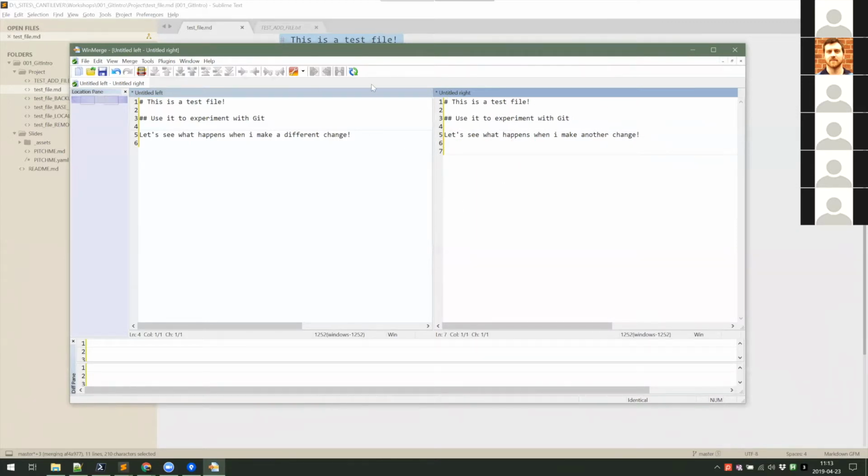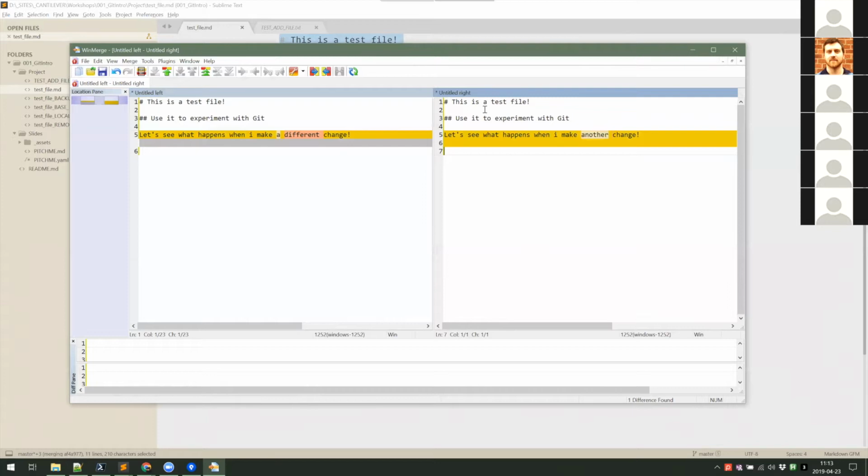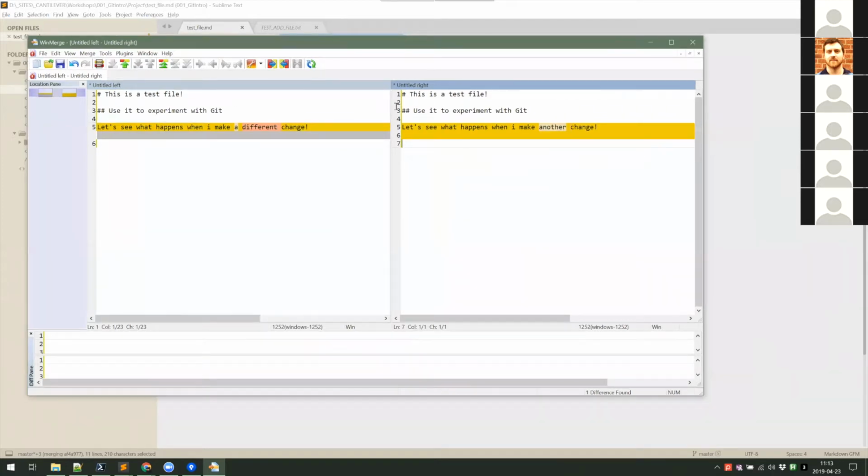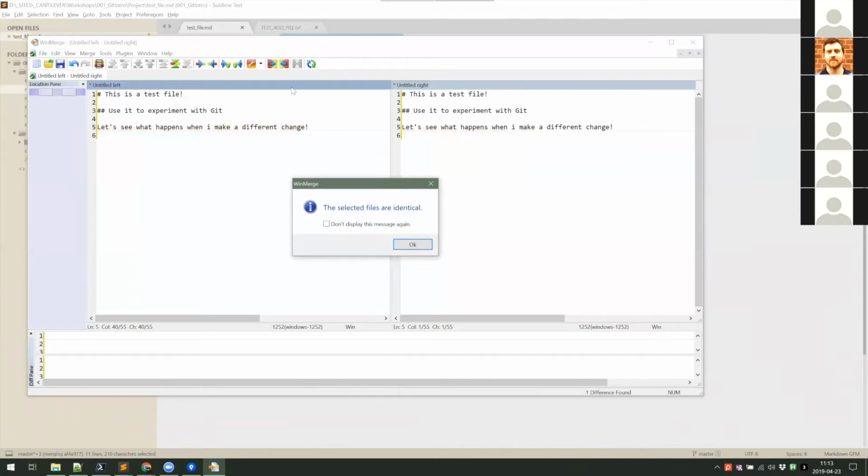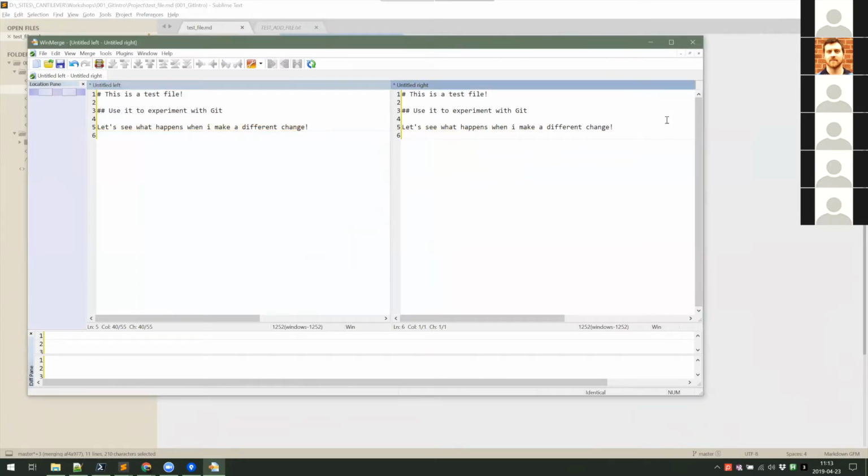You'll get something that looks like this, and you'll be able to see, oh, say, here's what my different changes are. And you'll be able to say, okay, well, this one needs to go over there. And now look, my lines are the same.